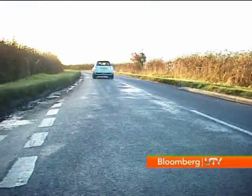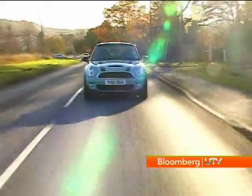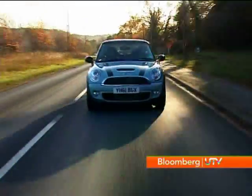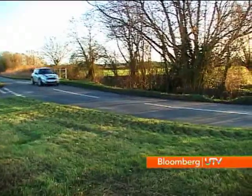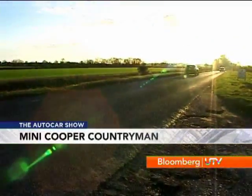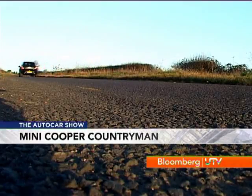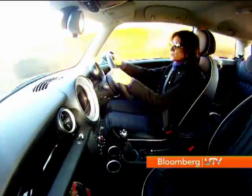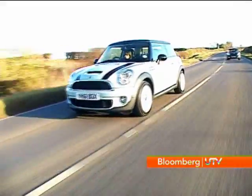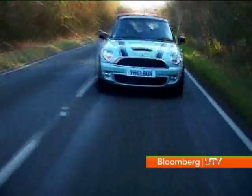The stiff setup is a little bit of a pain when it comes to ride quality because you feel just about every dimple on the road. And in India, that's only going to be amplified tenfold with the conditions of our roads. In this respect, the Countryman would probably offer up the better ride, but mostly at low speeds. Still, when you're behind the wheel and inside the Cooper hatch, it gives you a feeling that makes you forget all the negatives and you begin to fall in love.